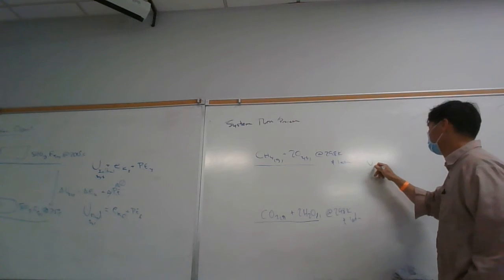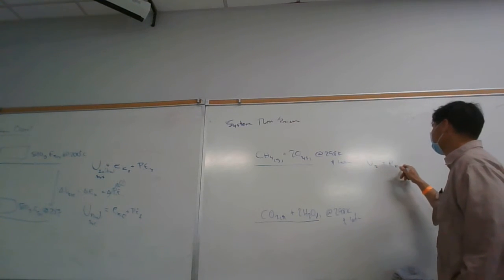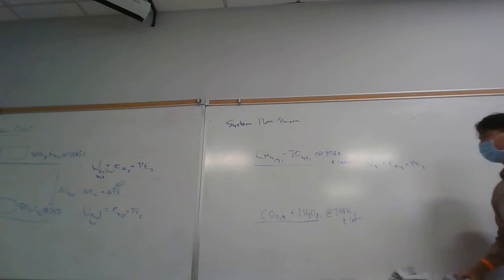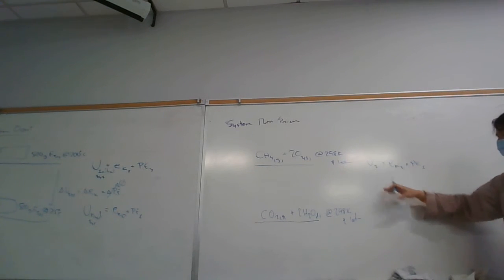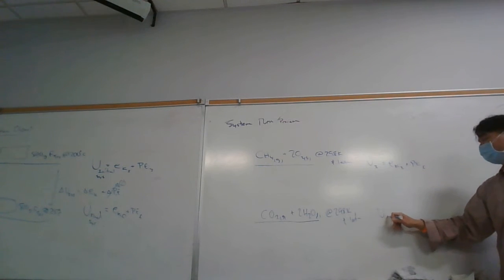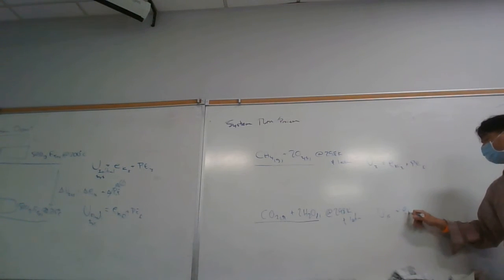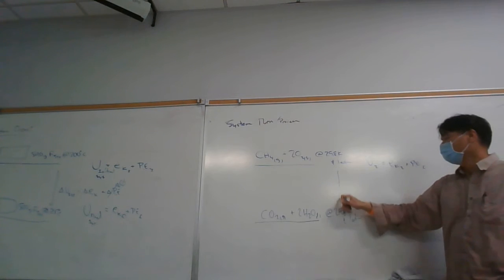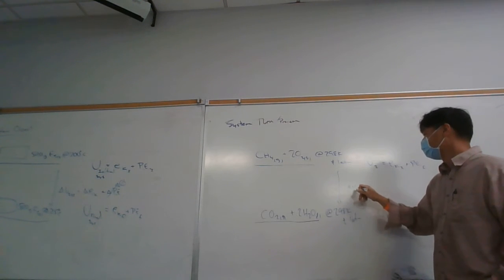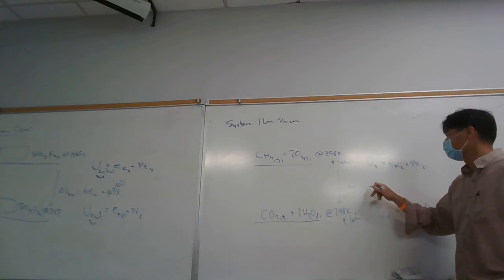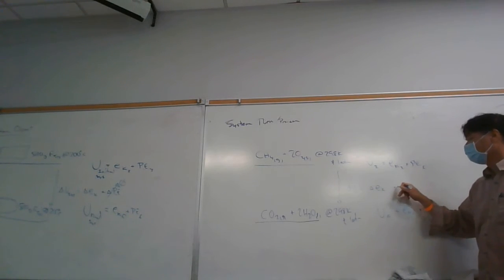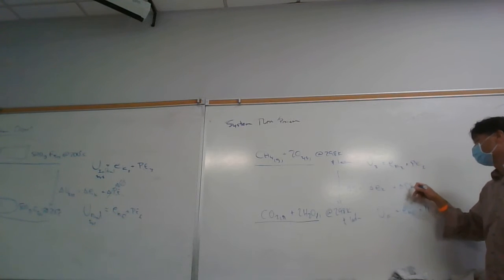The internal energy initial is equal to the kinetic energy initial plus the potential energy initial. And this is going to be for the system, because that's all we're looking at in this case. And then the internal energy final is going to equal the kinetic energy final plus the potential energy final. And then there's going to be a change in total energy or change in internal energy. The change in total energy or change in internal energy is going to be delta, the change in kinetic energy plus delta, the change in potential energy here.